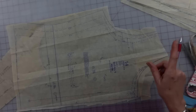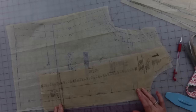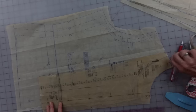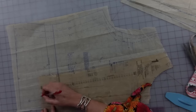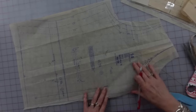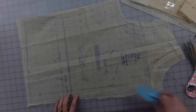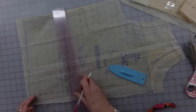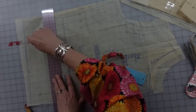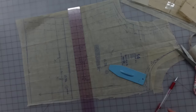Now, this length is not quite right either. This is the length that my daughter wants for her jacket. So, again, if I'm lining everything up here, so all of that is right, I'm gonna put a mark right down here. Can you see that? Where the bottom of this pattern is. Just do a couple of them. So that then with this green line on a straight part of my grid down there underneath, you can kind of see it lining up. I'm just going to draw this across. Okay, so that's going to be my new cut line that way. So let me get this piece cut out and then we'll move on to the back piece.